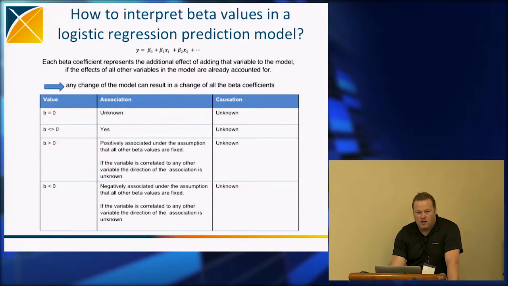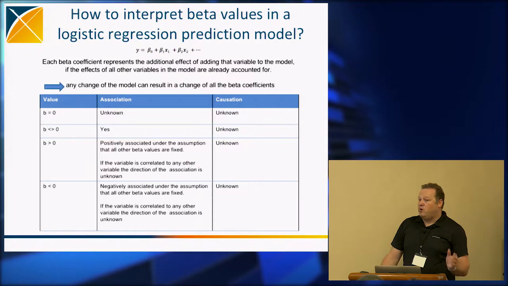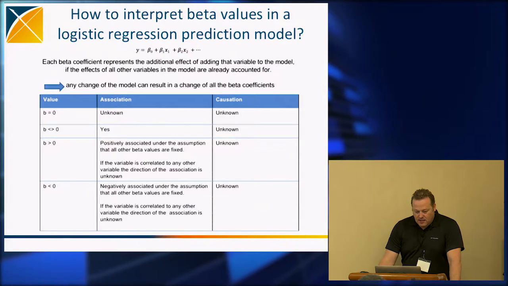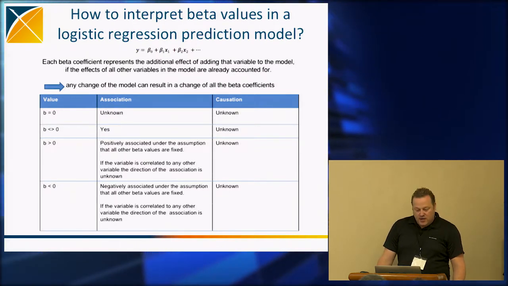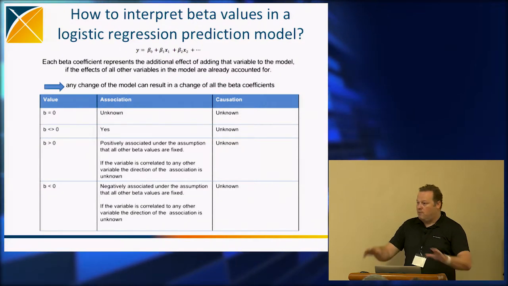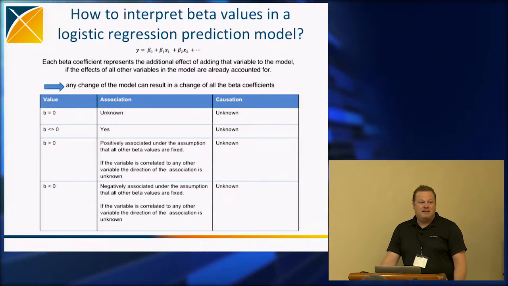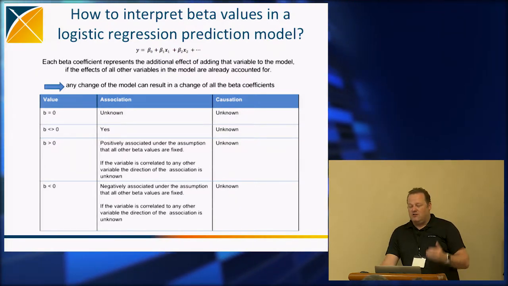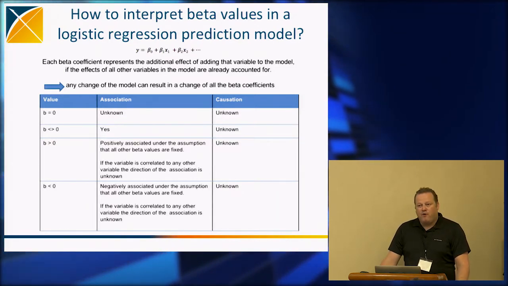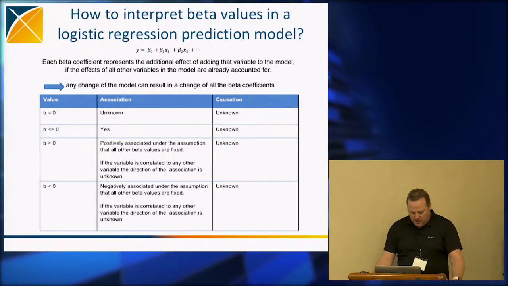As a simple example, take a logistic regression model. In a logistic regression model, we weight the individual predictors with the betas. What each of these betas means is the additive value of that specific covariate in the total performance of the full model. That means that any change in the model, any parameter that you take out or put in, could affect the other betas. So you should be careful interpreting these betas as causal weights or anything like that.